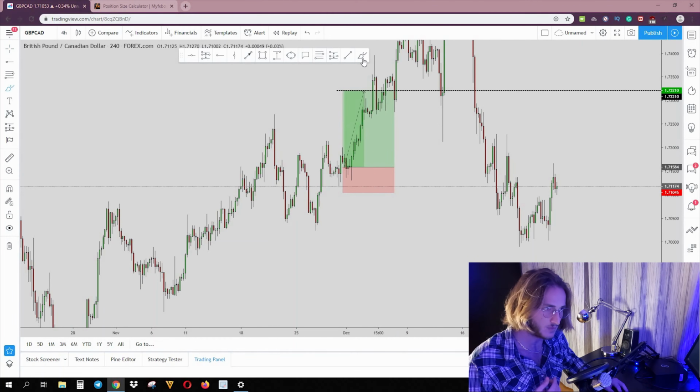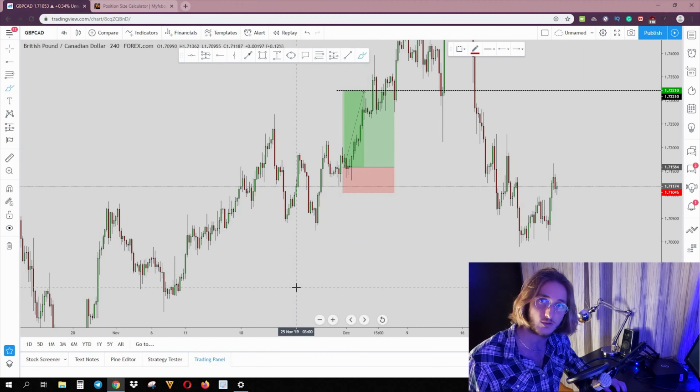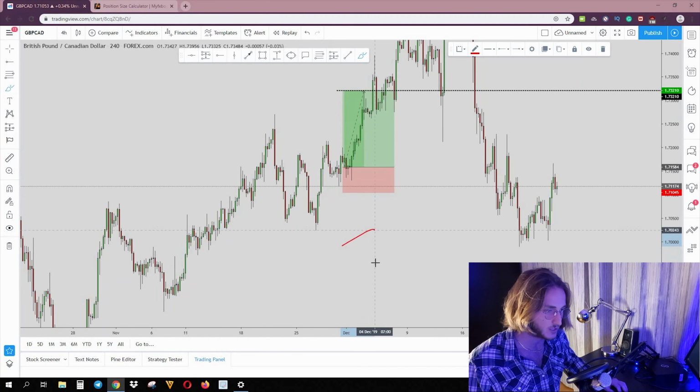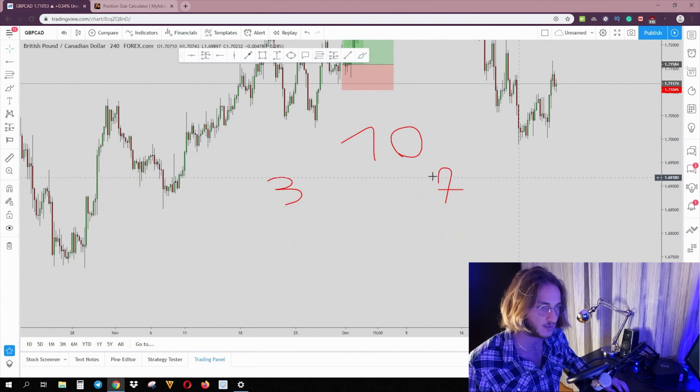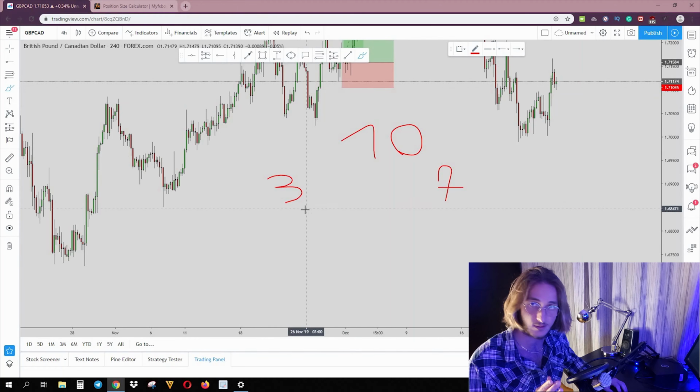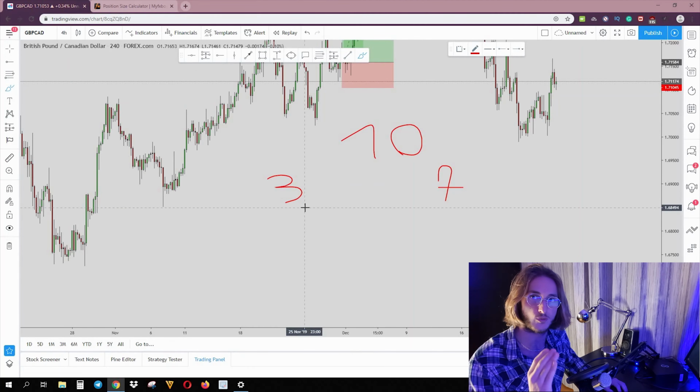And why is this? For the simple fact that if you take 10 trades, even if you have a terrible win rate, you win only 3 times out of 10, so 30% win rate. So you take 10 trades, you win 3 and you lose 7. The 3 trades that you win, you made triple of what you normally risk. So basically you made 9%.